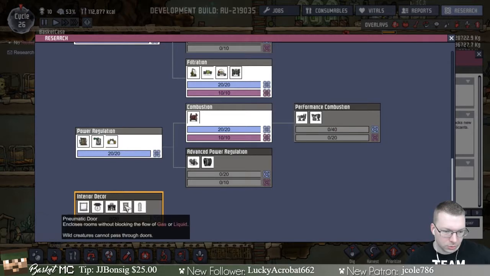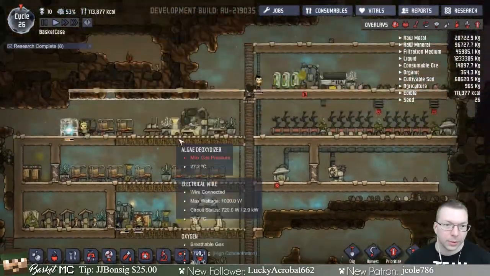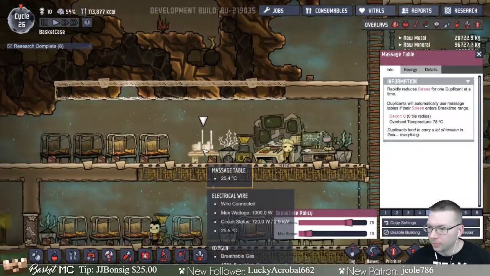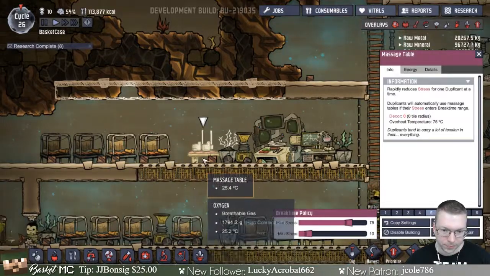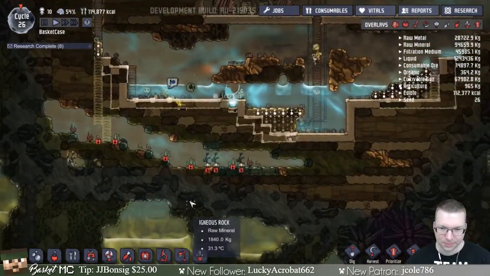So decorations... Our stress level is pretty high. Maybe we should do this stuff. Work on stress. Try to make that a little bit better. I do have a massage table that nobody wants to use. So do you know... Gopher Boy, do you have an idea how to make people actually use the massage table? They don't seem to care. It's kind of weird.